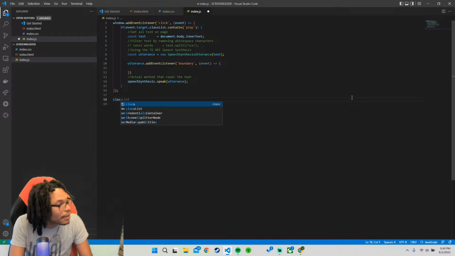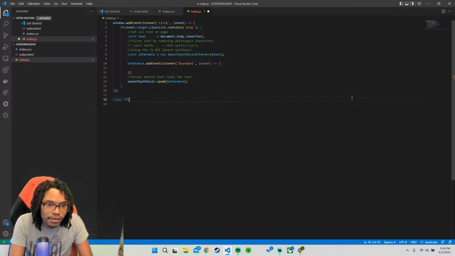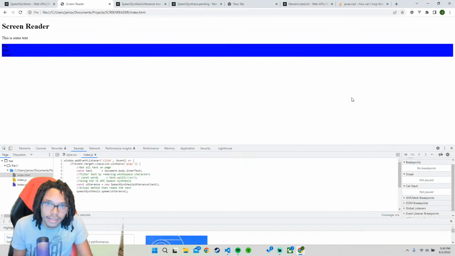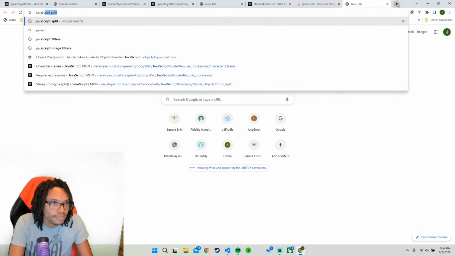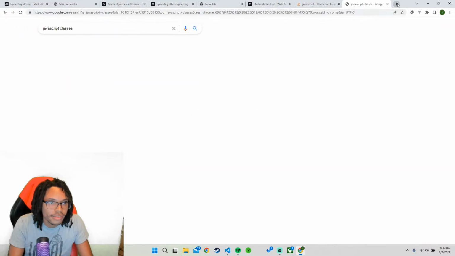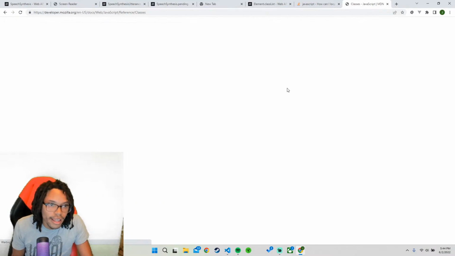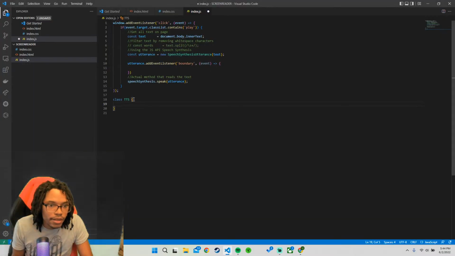So I believe in JavaScript, we can do something like this. I haven't made a class in JavaScript in forever. Okay, cool. And then we're gonna have something called search. We're gonna take a node.